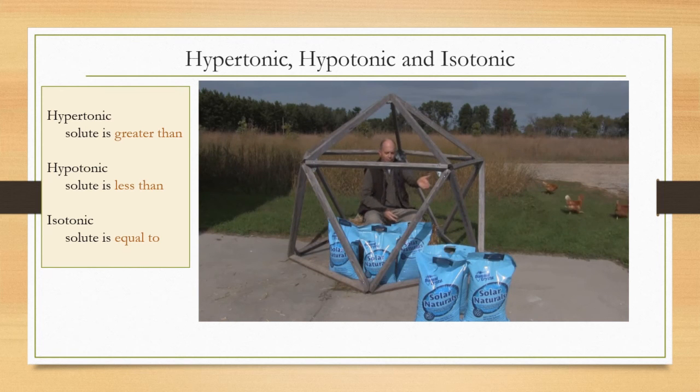Finally, if there's exactly the same amount of salt or solute inside of a cell as outside of the cell, we call that isotonic. There's no flow in or out because everything is even, everything is smooth, everybody's happy. It's a low pressure sort of thing. It's the way you want to live your life. You want to be just smooth and easy, which is the reason why I think all the cool kids say, keep it isotonic.